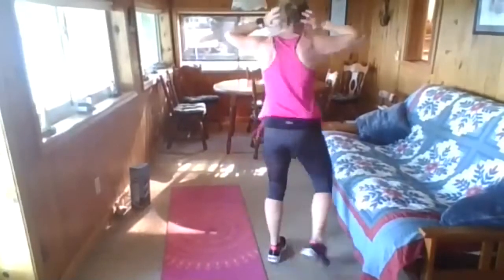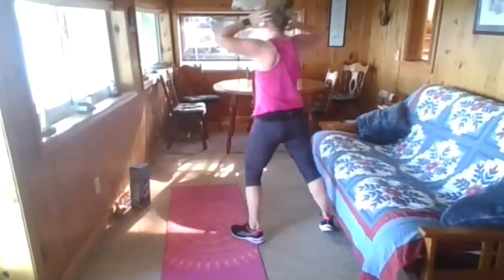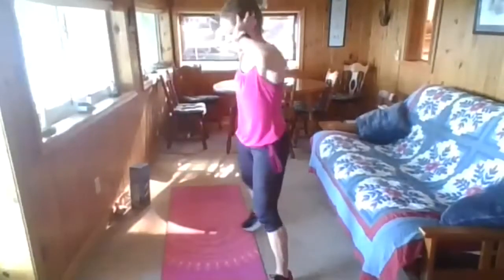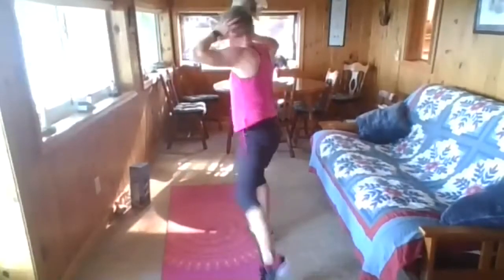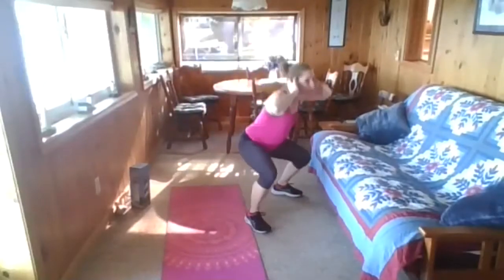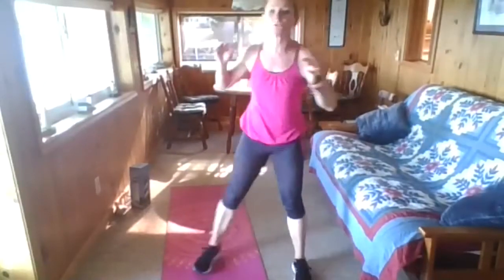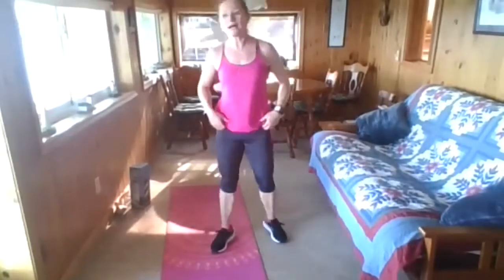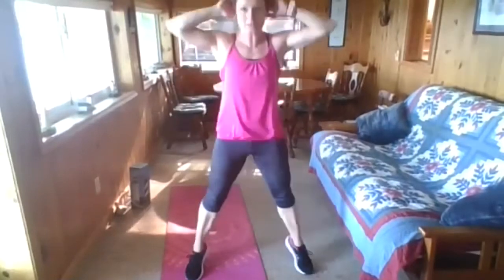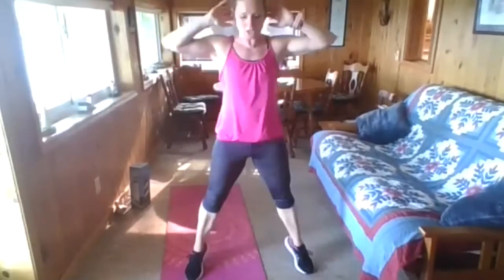Squat, lift, pivot. Squat, lift, pivot. Go a different direction. Squat, lift. You're halfway. This is your workout. Push yourself how hard you want it. Do you want to go to a squat jump? Do it. If your body's like, no way, I've been doing too much physical activity outside, maybe gardening, say, don't do it.